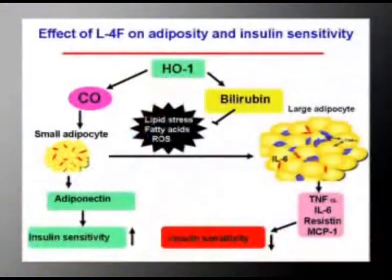If you look at the male, the testosterone level is decreased with obesity and increased with L-4F, and that should be my last slide to tell you that L-4F increases HO1, increases bilirubin to prevent lipid stress and fatty acid reactive species, CO enhance, make a smaller adipocyte to give you more adiponectin, increase in sensitivity. If you don't have HO1 or L-4F, you have a nice looking large adipocyte, all this inflammation comes and gives you insulin sensitivity decreased, and that's the final.